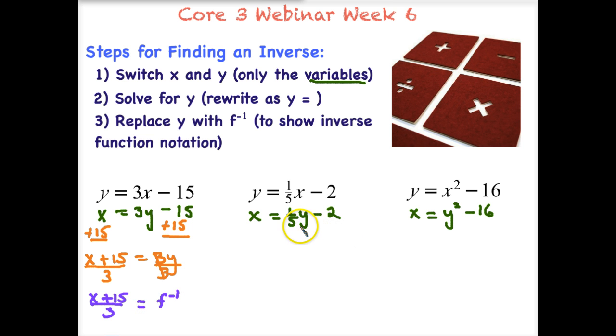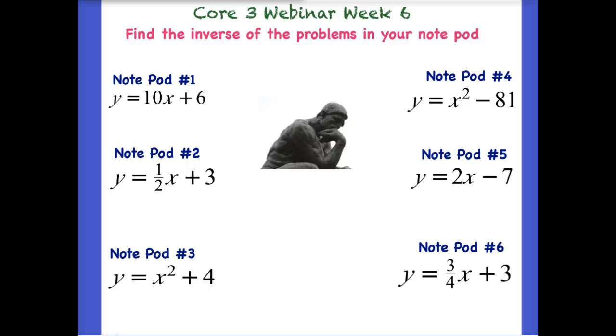So I think you guys are pretty good. I'm not going to do these other two because we just finished doing a bunch of them. But what I'll have you do is try to do your own. So you're going to start from the beginning, and then you're going to go all the way down until you write it in function notation. So are there any questions? Oh, I know, Emma, I know. Actually, look, you're on your last one. Okay, so I'll help you individually too if you need help, but go ahead and find the inverse. So do all 3 steps: switch x and y, solve, and write it in function notation.